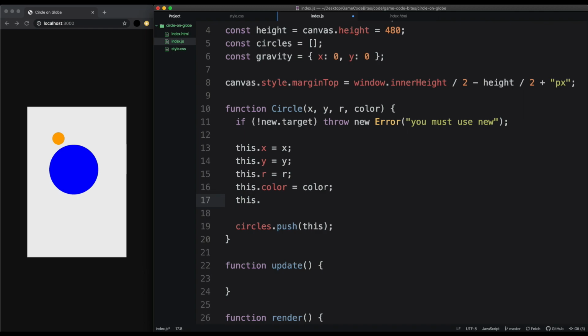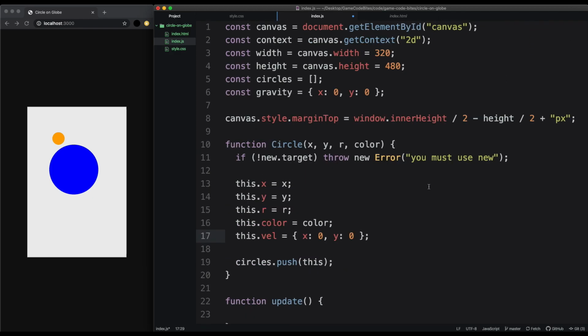Every time we create a new circle, we need to have a velocity. So this.vel equals, it's going to be on the Y and the X axes.